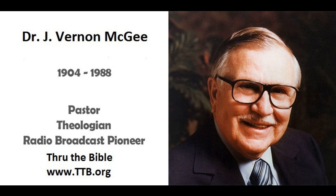Together with the ark there went a mercy seat. It's a separate article of furniture, but it was nothing in the world but a top for the box. 'Thou shalt make a mercy seat of pure gold. Two cubits and a half shall be the length thereof, and a cubit and a half the breadth thereof. And thou shalt make two cherubims of gold, of beaten work. Shalt thou make them in the two ends of the mercy seat — one cherub on one end, and the other cherub on the other end — even of the mercy seat shall ye make the cherubims on the two ends thereof.'